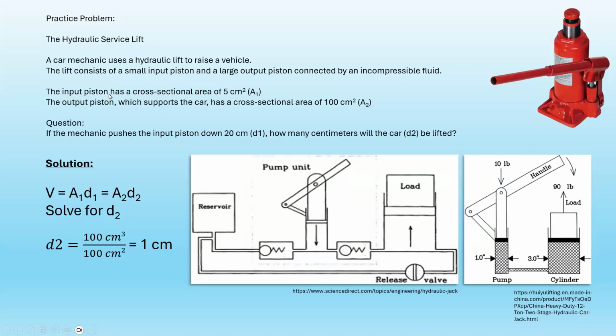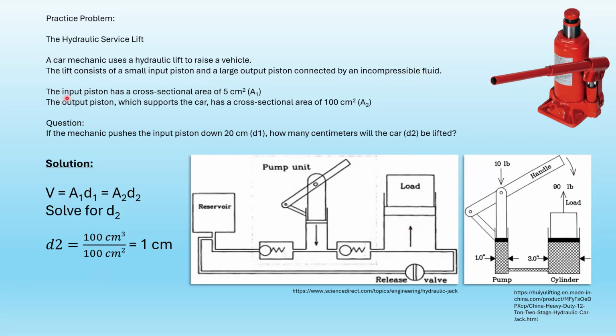So we have a little problem to solve here. Practice problem: hydraulic service lift, so a hydraulic jack, a car jack here. A car mechanic uses a hydraulic lift to raise a vehicle. This lift contains a small input piston and a large output piston connected by an incompressible fluid. So there's incompressible fluid here.